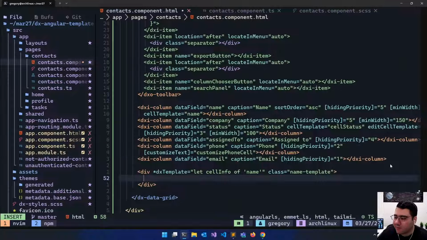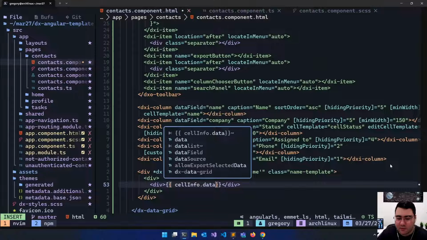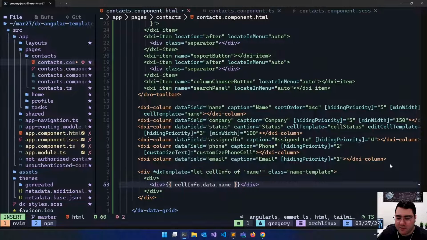And if I open up this div, I'll add another div in there, one more div, 2 braces there, cellInfo.data.name, just like this.